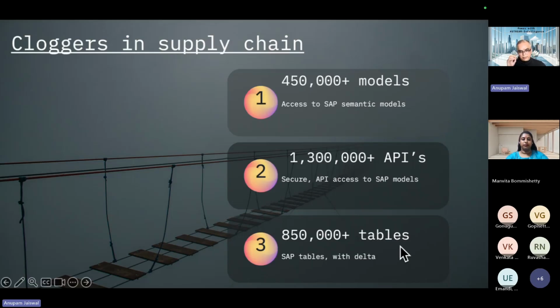Lastly, and this is surprising for me, people have had SAP data extraction for many years. Microsoft has it, AWS has it, Databricks, Snowflake. The challenge is not just the tables data. The challenge is to get delta, which I think most of you would know. Delta is, let's say in my sales order table, I have 1 million records. Today, I get 1 million out. Tomorrow, when I go, I already have 1 million. I just need to know what are the 100 which have changed, added, deleted, etc.